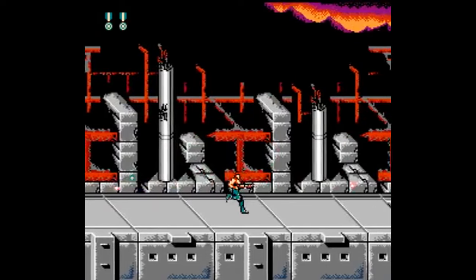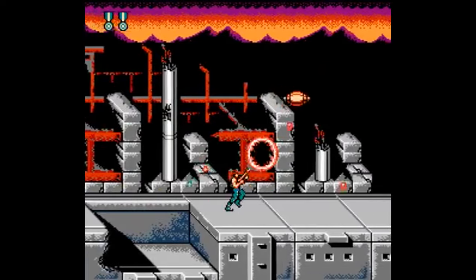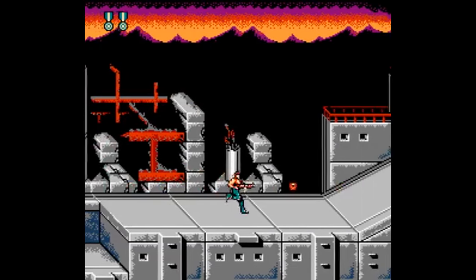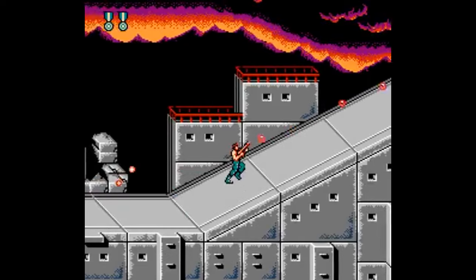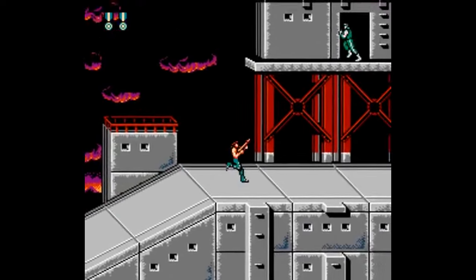Building on the success of its predecessor, Super Contra expanded upon Contra's beloved gameplay with refined controls, larger levels, and an expanded arsenal of weapons. This sequel also introduced the ability to hold two weapons at once, allowing tactical choices on the battlefield as players mowed down enemies and tackled challenging bosses.